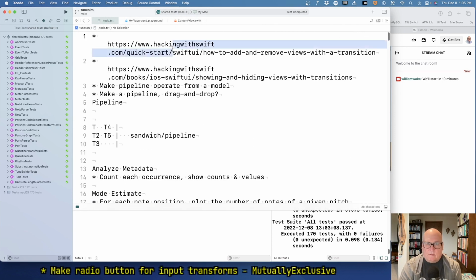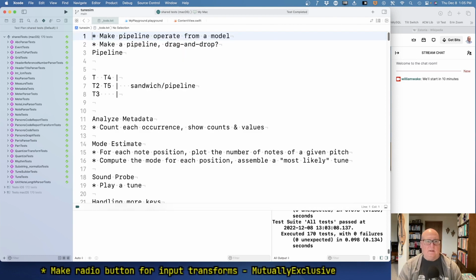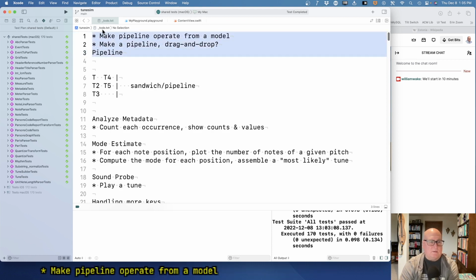All right. How to reviews with a transition. I think that stuff is fine. Make a pipeline. Okay. I think it's time to move on from the pipeline. I think what we'll do is, okay, let's move this on.